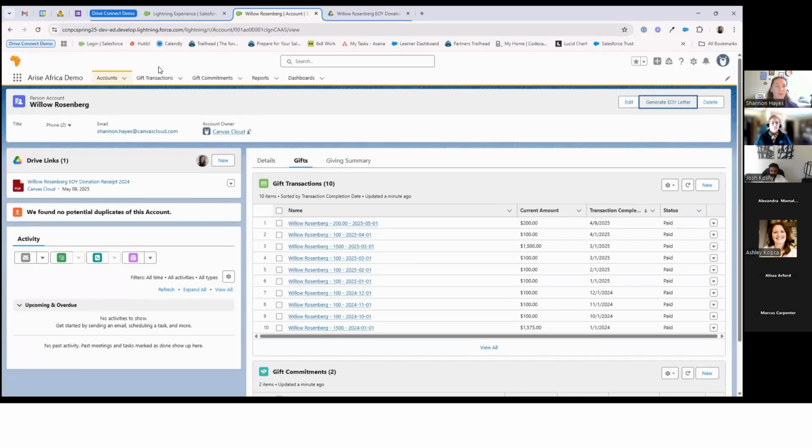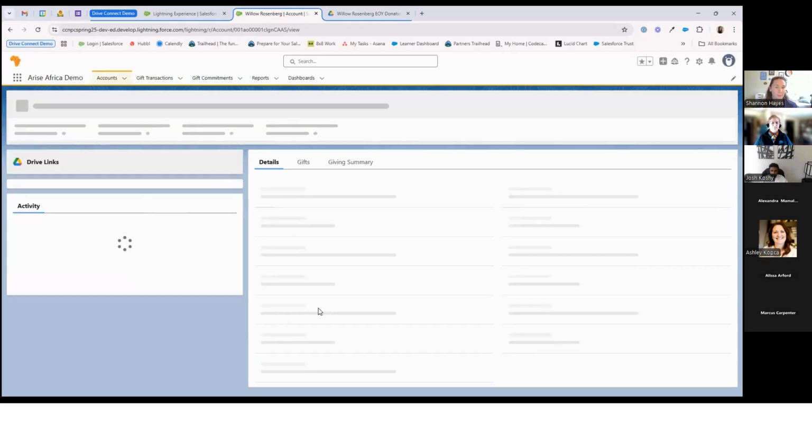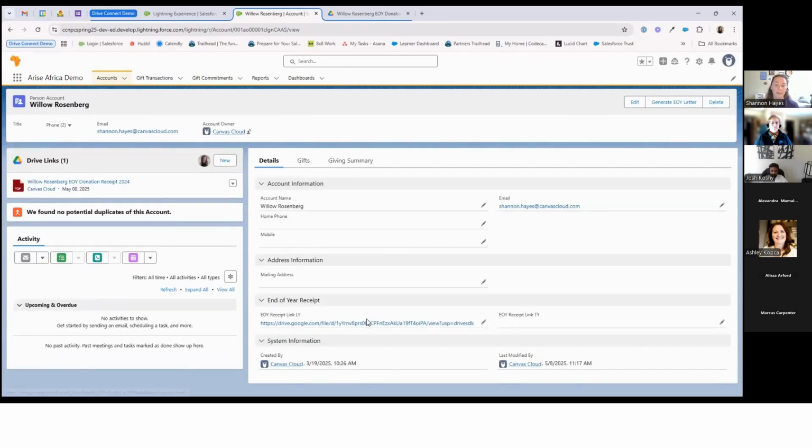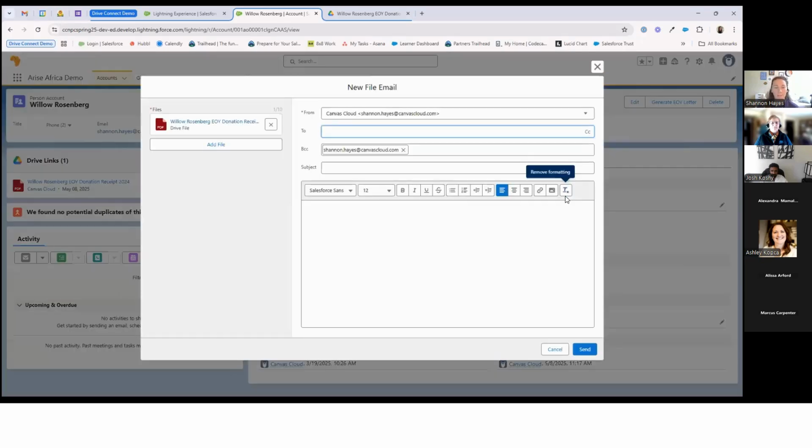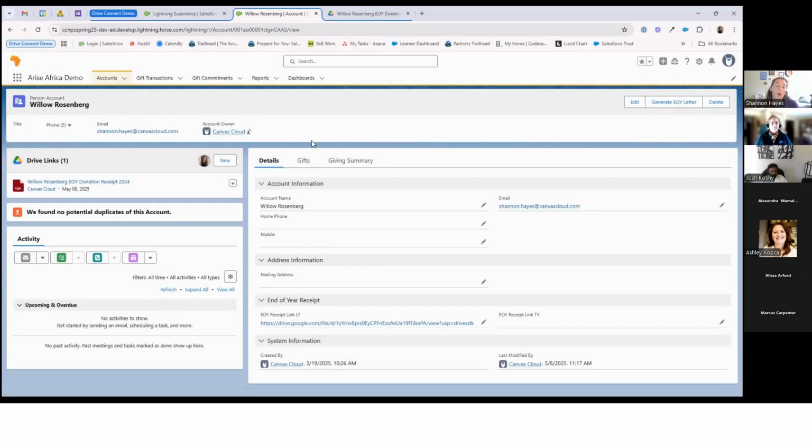I'm going to hop back in and refresh our page. Now you can also see we have that link right on the page. So in addition to having our Drive copy, we have a link we can reference. If I'm ready to send this digitally to a donor, maybe someone requests it emailed, I have a couple of options. I can press the email file action from that file itself. This comes with the Drive Connect package. This is going to attach my file and let me address this to anyone I want and type up a message. However, not all of our users had Drive Connect licenses to see this, so we wanted to make this even more flexible for folks.